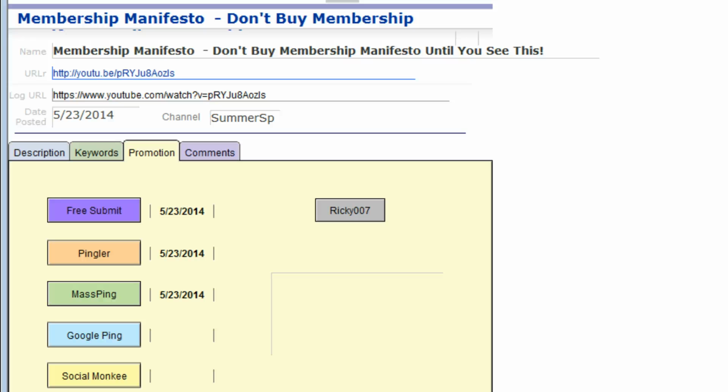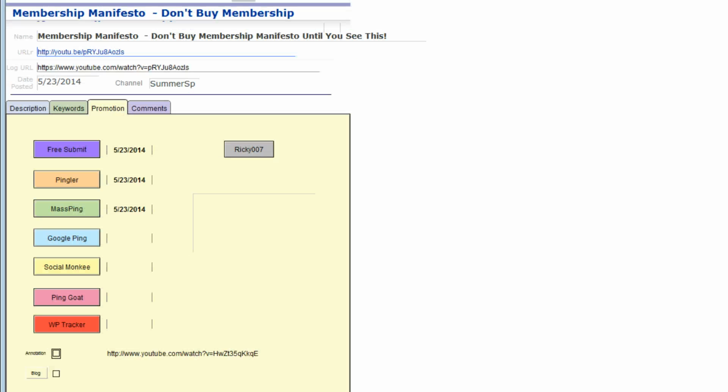Under the promotions tab, it has semi-automatic tabs for posting the video to Google and Excite and Bing and all the other search engines, as well as going to a couple of ping sites and pinging it using SocialMonkey, setting it up in my WordPress UBtracker, posting it to my blog, posting annotations on it.